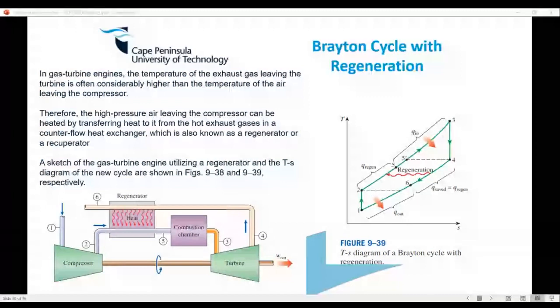So what happens now? If you look at 4 to 6, that is now the heat being returned back just before it gets to the combustion chamber. So can you see, Q saved equals Q regen, right? Instead of having the whole 2 to 3, we just basically say 2 to 5. So now Q in has two components, which is Q regen and the Q in. I hope that is clear to everyone. Looking at the diagram alone, you just spend 2 minutes looking at it and let me know. Mr. Gabriel, you get it? Abril, Snazo, you guys see it?